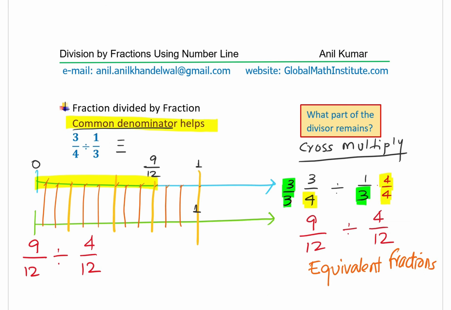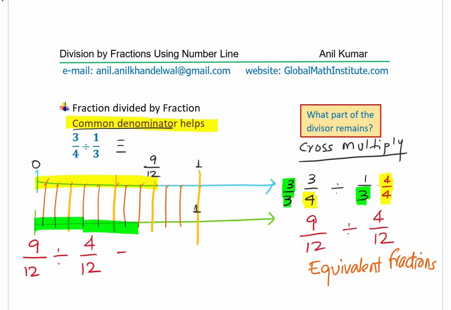And the other number, the divisor, is 1 out of 3 or 4 out of 12, that much, correct? So let us see how many 4 out of 12 can be accommodated in 9 out of 12. Of course, one of them is right there, and then 1, 2, 3, 4, then we have another 4, 1 remains, correct? Now this is how much of the remaining, this is what you have to look into. Perfect. So we have 2 parts as a whole.